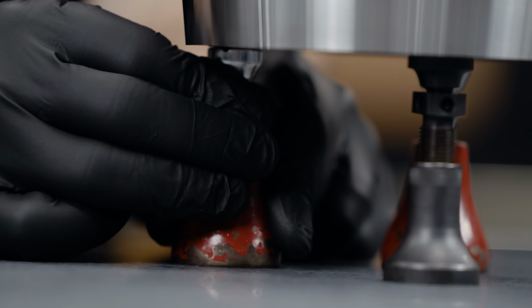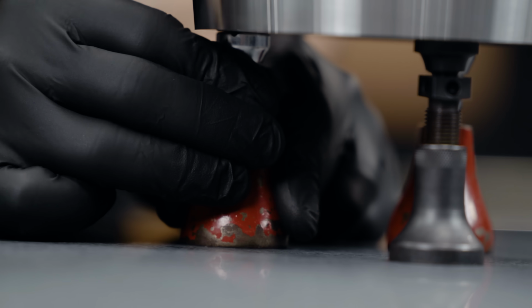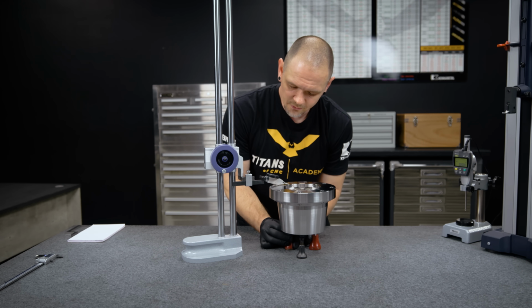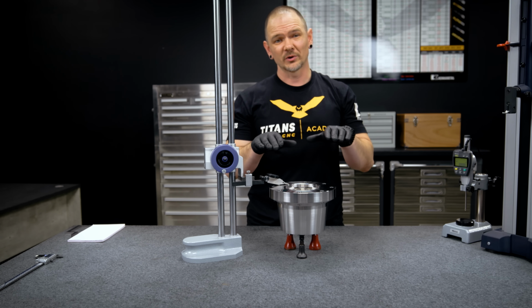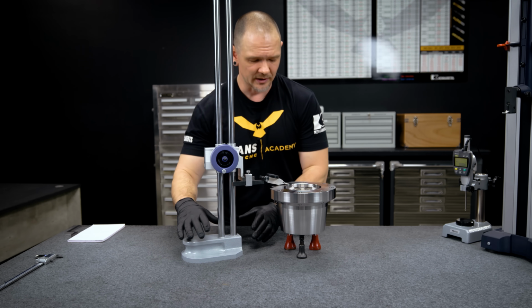This one's a little high, so we'll lower that one. All right, now I've done all 3, but it's really important. Whenever I adjust a point over here, I'm obviously affecting the other points. So you want to go back a couple times and really make sure that all your points are at the same level. And that's what I'm going to do right now.